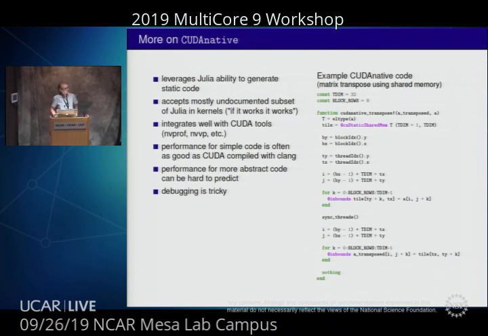Okay, so CUDA native works by leveraging Julia's ability to generate static code. And the main difference between this and CUDA is that it allows arbitrary Julia code if it doesn't use any runtime capabilities, any runtime code generation, and so on.